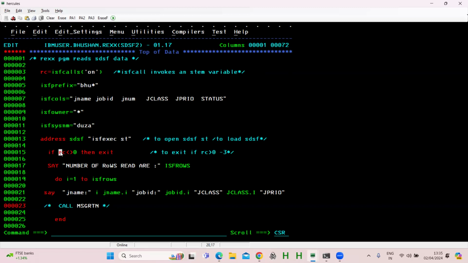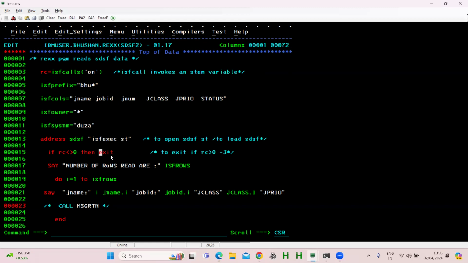So now what I am doing after loading your SDSF, as soon as you load SDSF, you need to check whether this statement is successful or not. For that I am using return code greater than 0, then exit. That is, if it is not loaded successfully, you exit from this program.